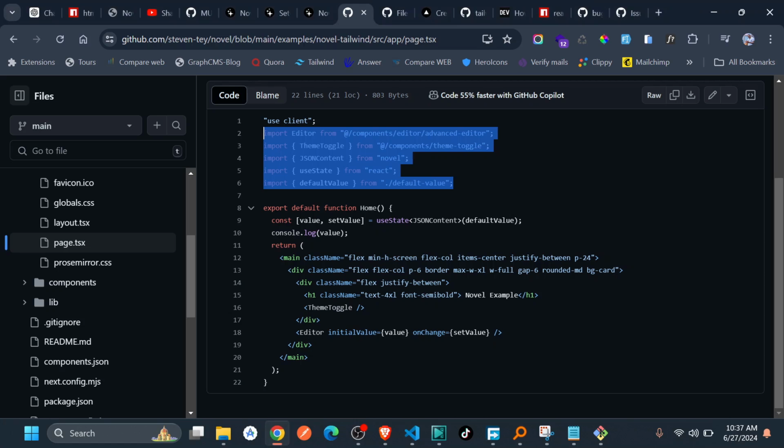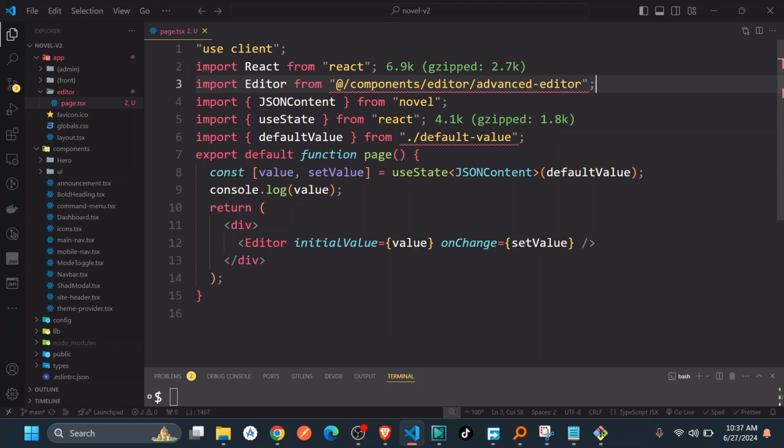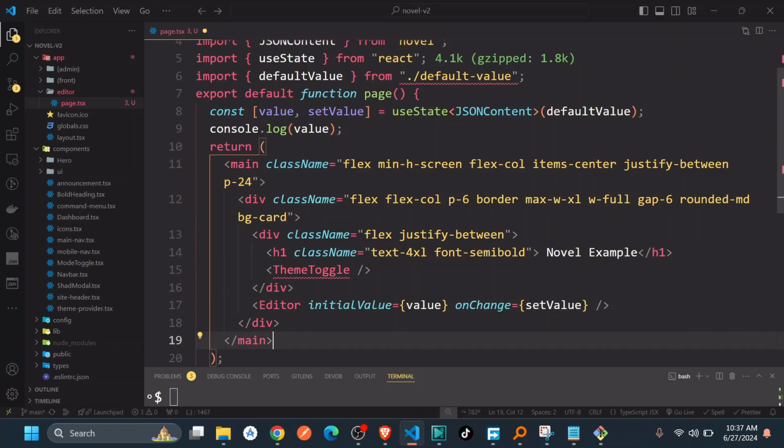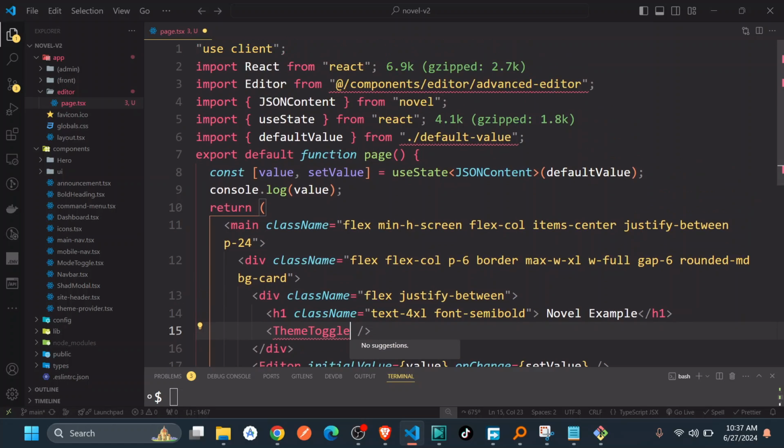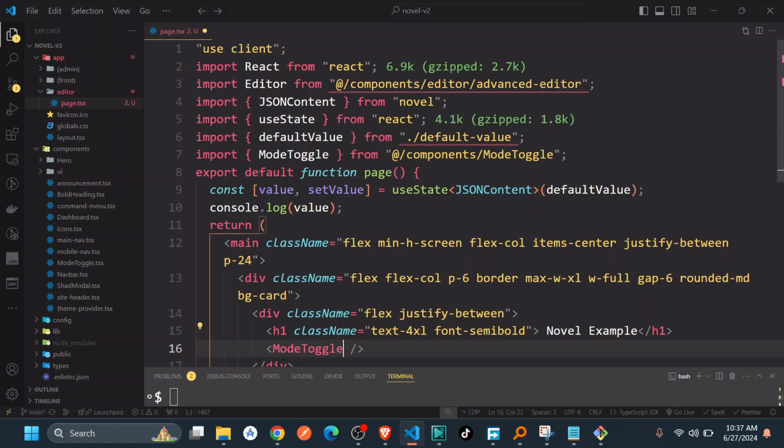I guess we could just bring everything the way it is, because we already have the theme toggle, right? I can just paste this here. You could just bring the theme toggle. I think we just called it mode toggle, something like that, and that's it.